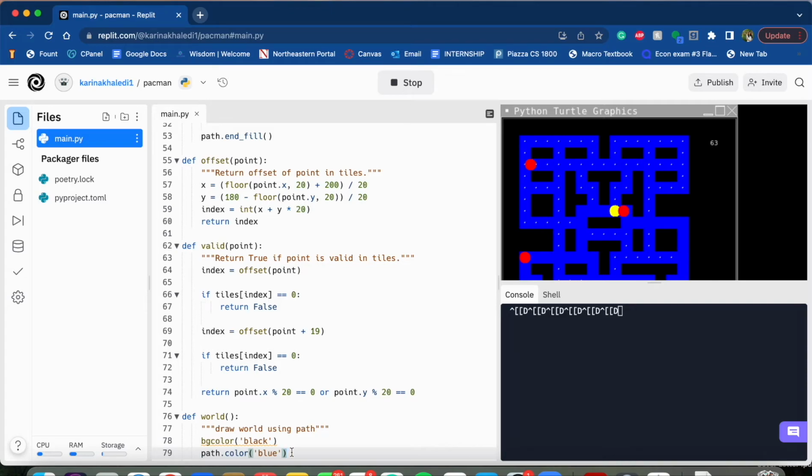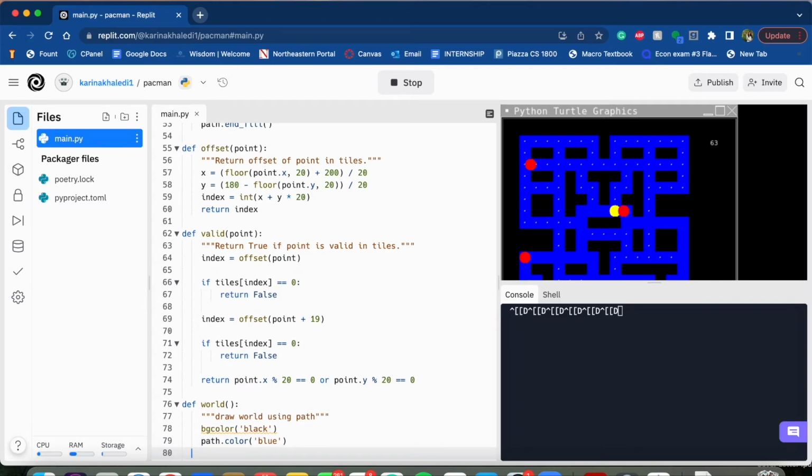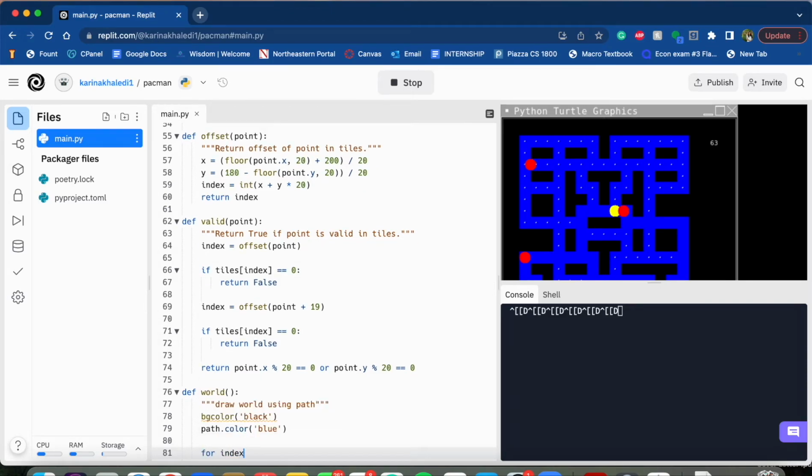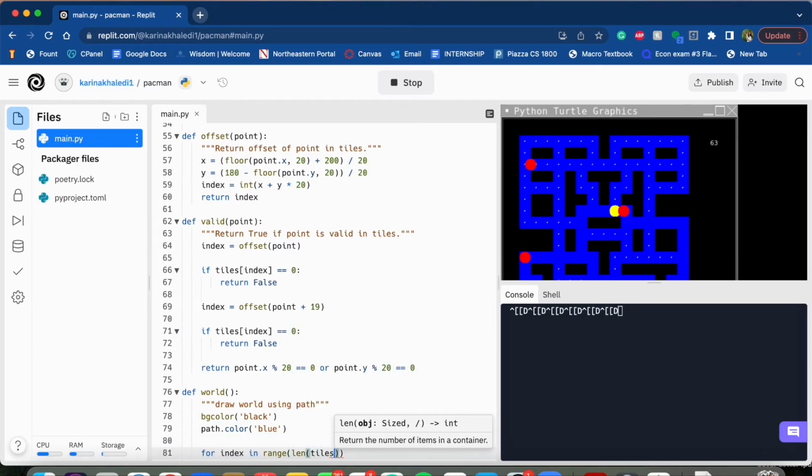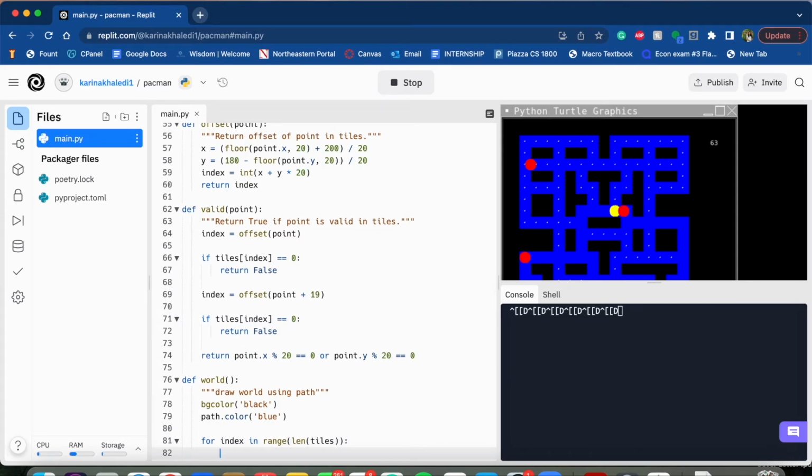Now that we have those, we're going to do a for. So we're going to write for index in range, the length of tiles, tile is equal to tiles index.